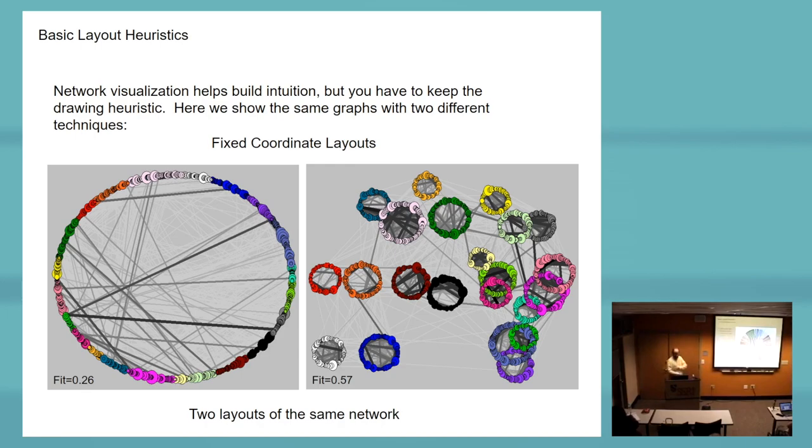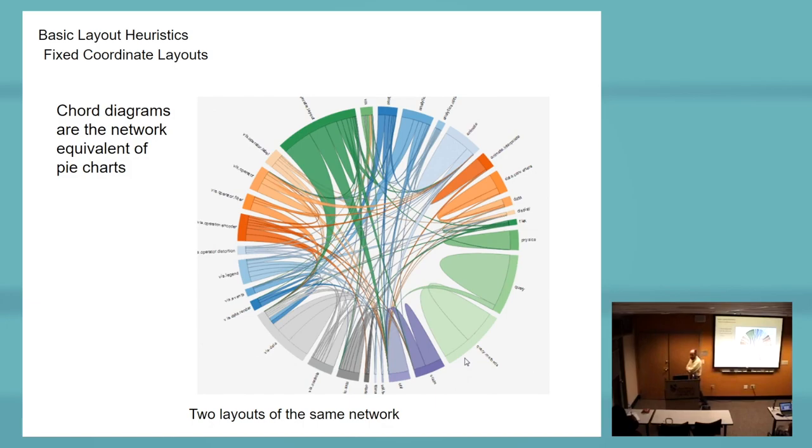This is a network diagram you're going to see a lot out in the world. These are called chord diagrams, and so this tells you the flow, say, from whatever this edge is. You follow a little arc arrow out over to this side. These are useless. Right? These are pretty. They're nice. This is the pie chart of network diagrams.